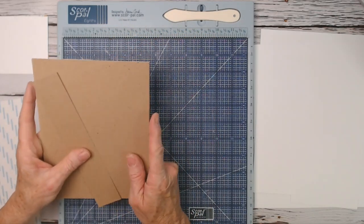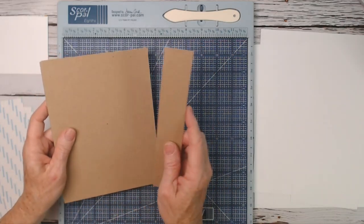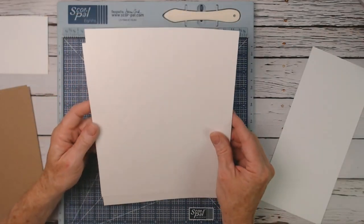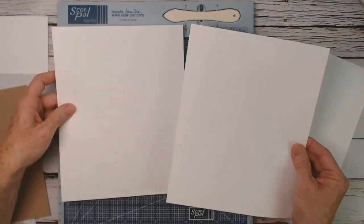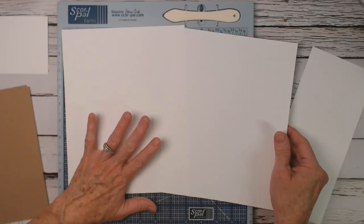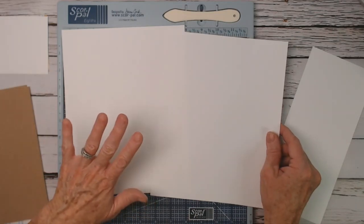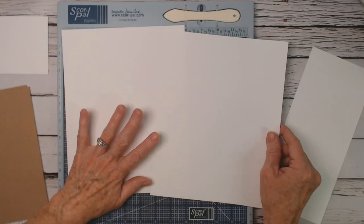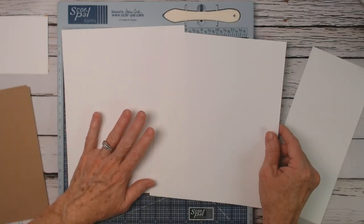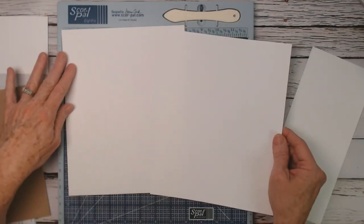So you need three pieces of heavyweight chipboard, one that's the cover, one that's the back, and one that is the spine. And then you will need the corresponding cardstock to go with those. So that means you need two larger pieces of cardstock. I do use the artisan cardstock because it is the best when it comes to wrapping. If you want to wrap with patterned paper, I suggest you use a heavyweight paper and know that the patterned paper will not crack when it folds. If you're using Country Craft Creations exclusive pattern papers, the cotton Bristol, they should wrap beautifully without any problems.